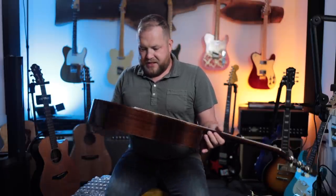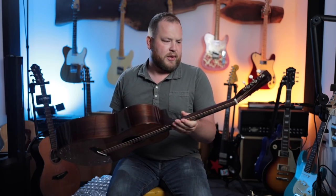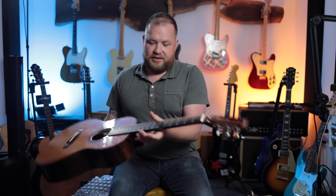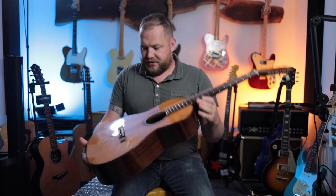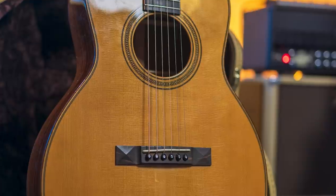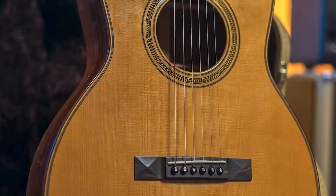I think my Huss and Dalton TDM is around the same age. But anyway, pyramid bridge, and this is a shorter scale length, 24 3/4, I believe. I'll double check. Has a volute and a slot headstock, ivoroid buttons on the back, and then it's a Sitka spruce top, East Indian rosewood back and sides with, not sure of the binding, it's a wood binding. It basically looks like rosewood.